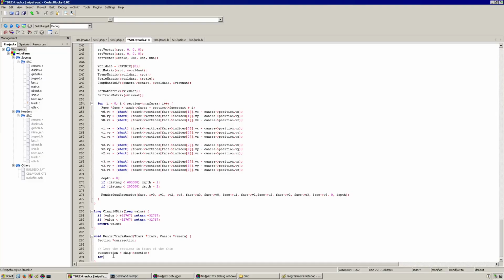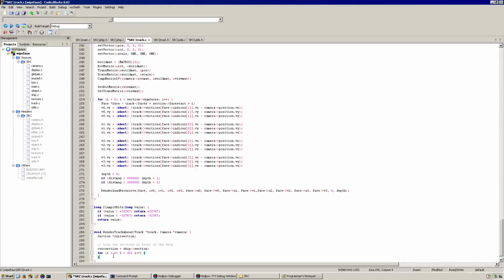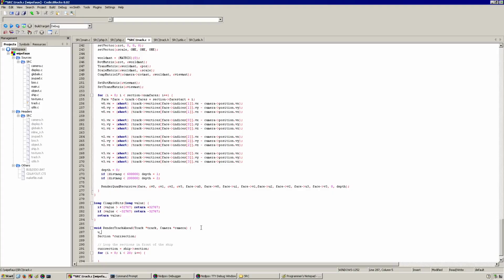And then let's just create a for loop that goes, let's just say that we want to render the 20 sections ahead of us, right? 20, 30, you pick how many sections you want to see. So i equals to 0, i less than 20, i plus plus. I have to say u short, I have to declare this variable.